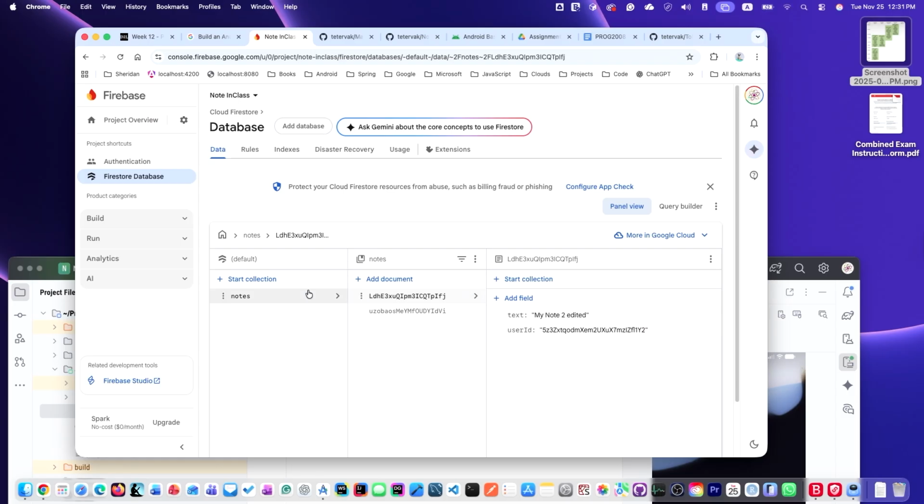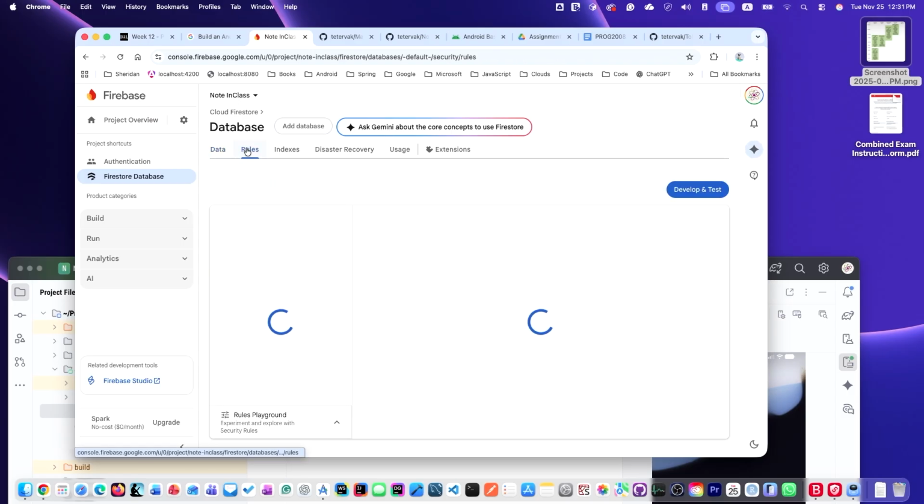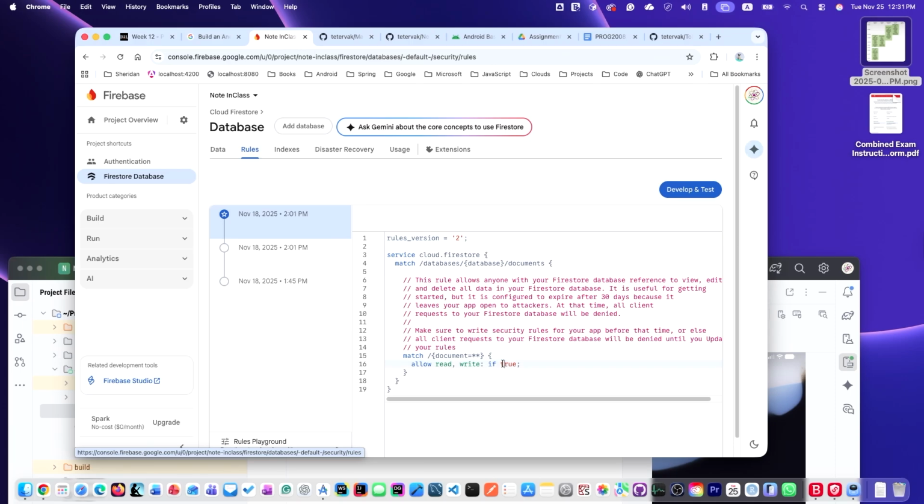Next, where its rules are set up. Rules are set up here. When you create a project, it will create a limitation for the time, inside of an if, that the time will be something less than some date. Okay. You can definitely change it to the future. If you want to make it forever, put true. But again, it's a bad idea because in a real-life scenario, we need to set up rules, not keep it open forever. Because I changed this to true, it means it's open forever, but it won't be forever because I will delete this piece anyway. Okay. How to set up rules?